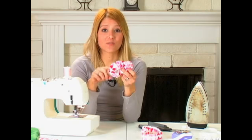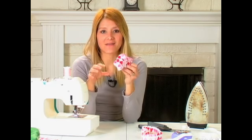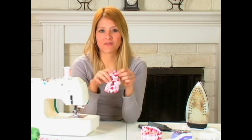And this actually makes a really great party gift. You can make a party favor. You can make a little bag, like the ones that we made earlier in one of the other clips, and then you can make little headbands and scrunchies and create a really cute little party favor bag.